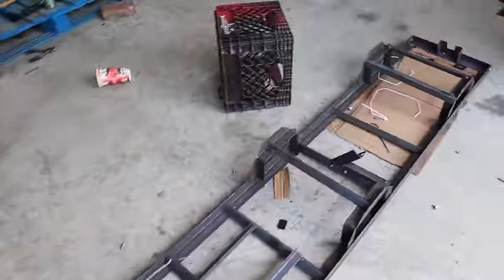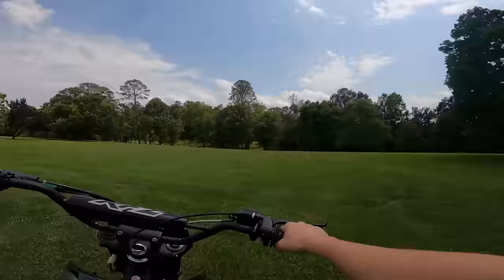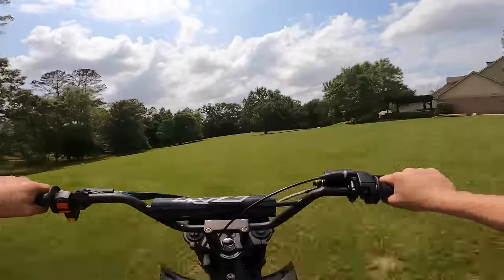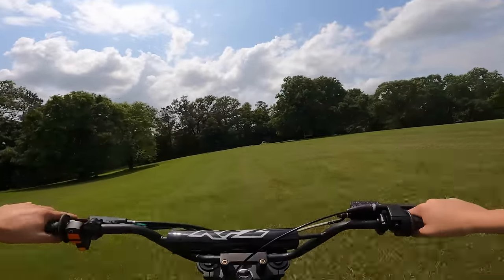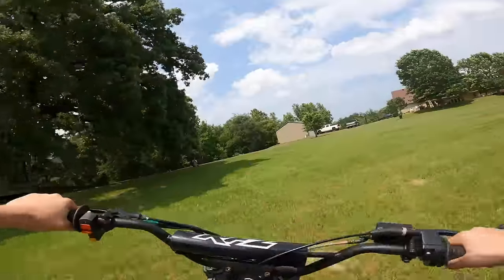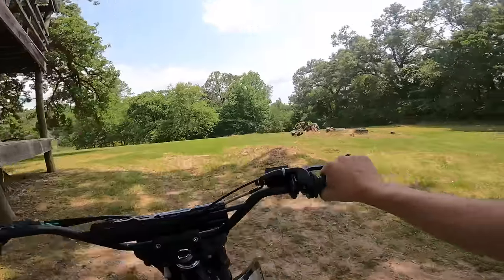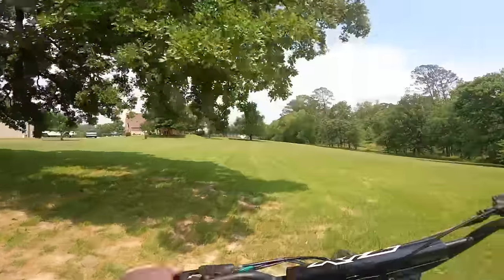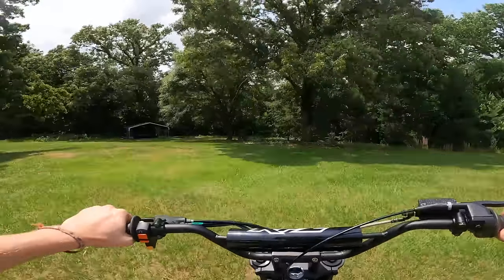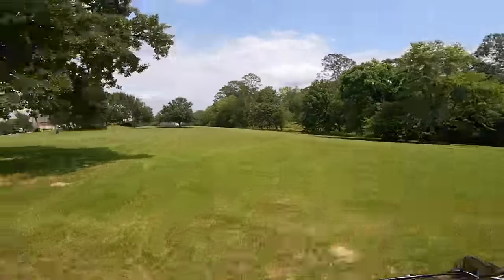Rev limiter. Promise you that. It has a rev limiter! Jump it? Alright, boys. If I crash, I want to be buried at sea. That was nothing.